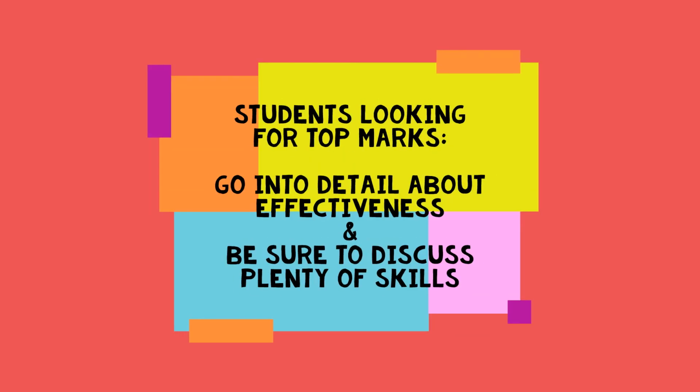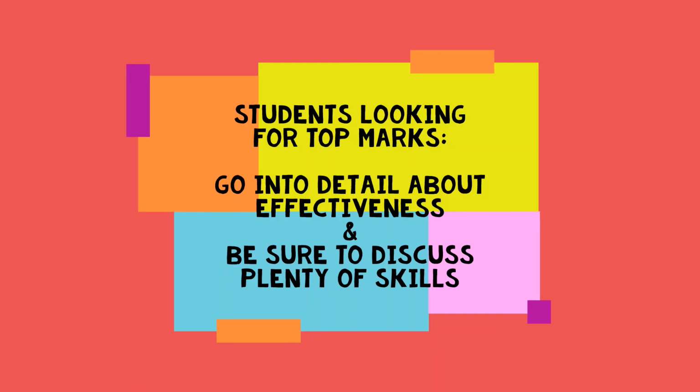So those of you looking for top marks should be going into detail about effectiveness. So you don't have to stop at just one point. You can give more than one point to show how it made your dance effective. So think about the audience and how it made your dance stand out. In your answer, you should be sure to discuss plenty of skills.